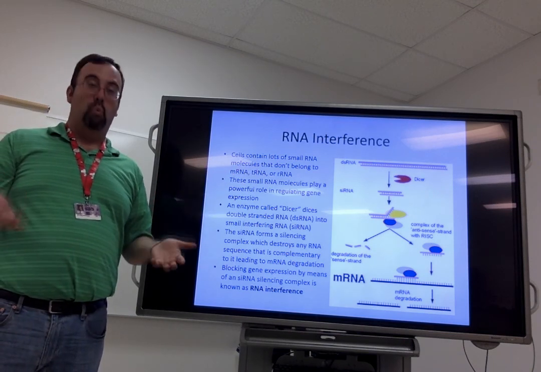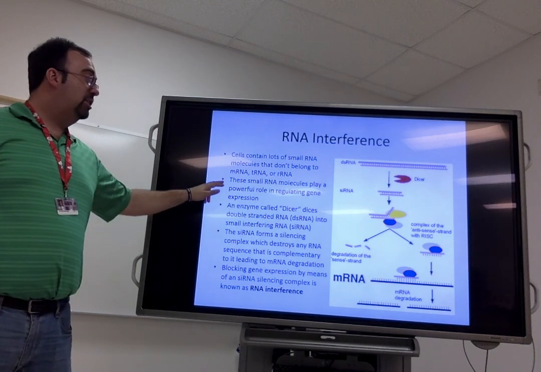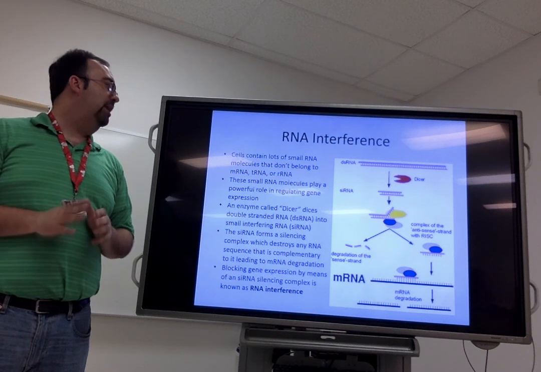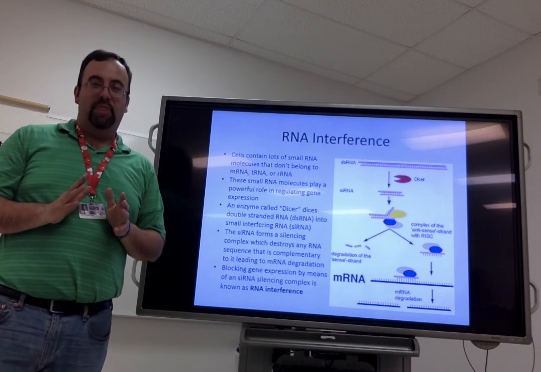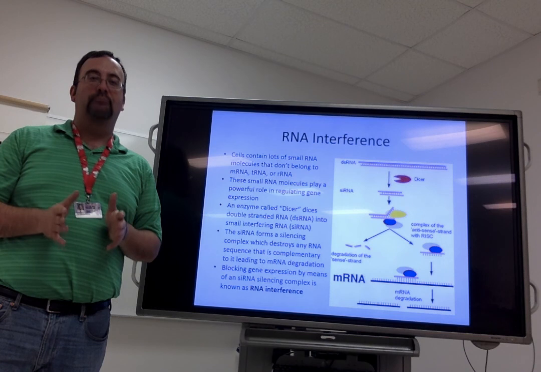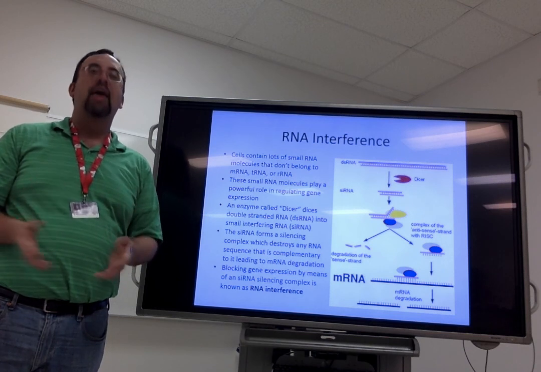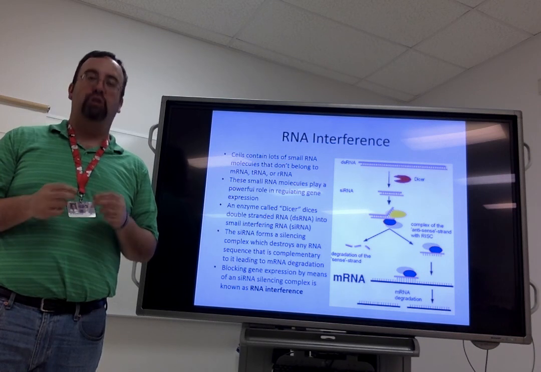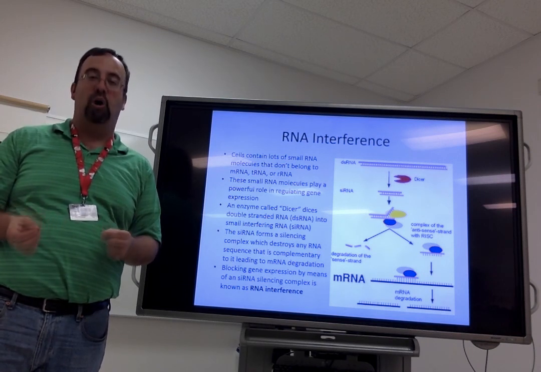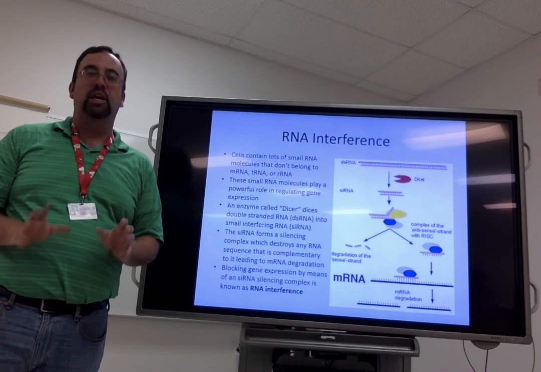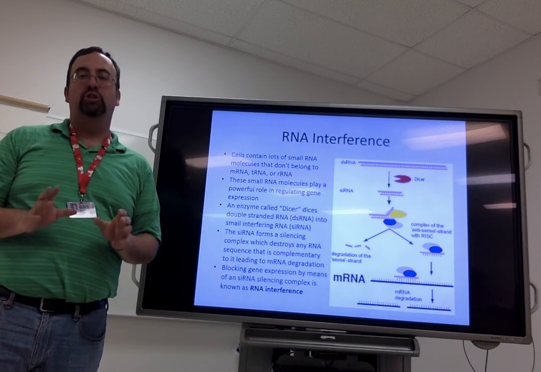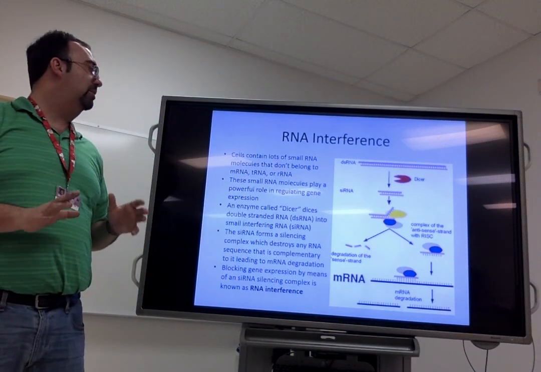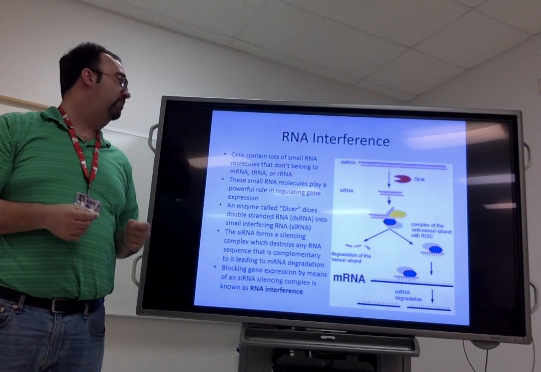So why are they there? These small RNA molecules actually play a powerful role in regulating gene expression. When the original scientists went back to sequence the human genome, they were surprised to find out that the number of genes that actually produce proteins is relatively small. A lot of the genes in our DNA are in relation to this regulation. And so this regulation is important because it allows for the turning on and off of genes.